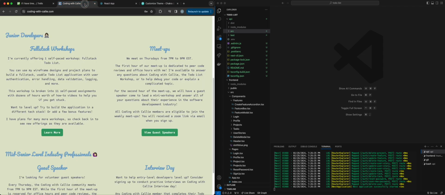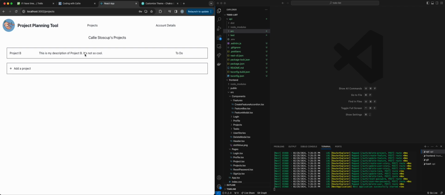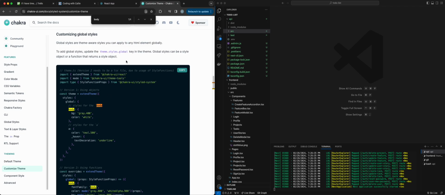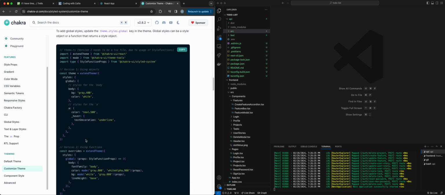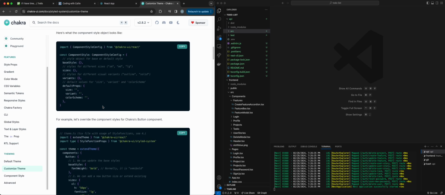All right. So the first thing that I want to do is get my background color to be the right background color. Okay, so I went ahead and I have my Coding with Callie website up in my code in the background. So I'm going to copy the color from there. I'm going to scroll through and look for the word body. All right. And I see this. So I see that I can change the color of the body. I can change different styles for each element, right? So that's pretty cool. So what I'm going to do is set up this idea of theme.